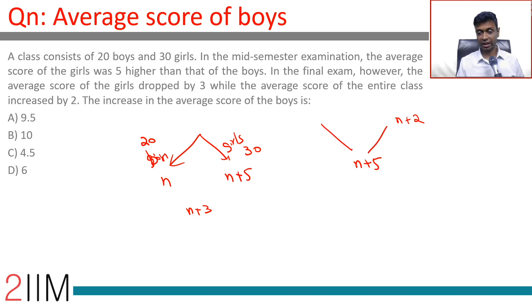This difference is 3. The ratio should be 2 is to 3, so this difference should be 4.5. I'm talking about the allegation method, so this should have been n plus 9.5, or the average score of the boys would have increased by 9.5. Wonderful question, beautiful question, done with the approach of allegations.